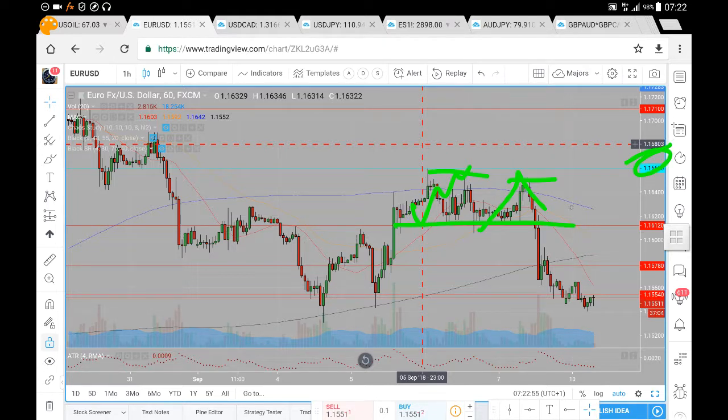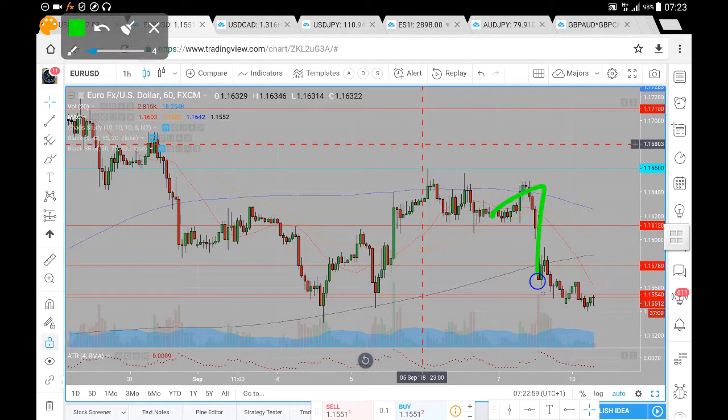More recently we weren't able to hold above the 200 period moving average. What we did see was some sell side momentum, break 1612, take us through the 1578, retest 1578, and weren't able to hold that support. We saw the sell side momentum take us down towards the 1554, briefly oscillate around the 1554 here. It broke down towards that 1540, but we are retesting that 1554 here to the upside.